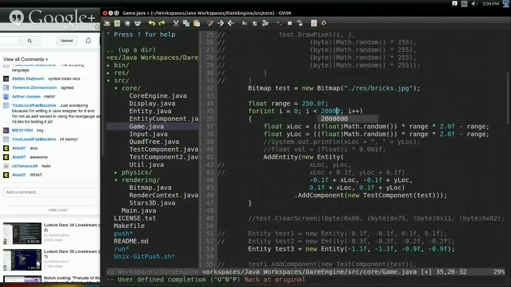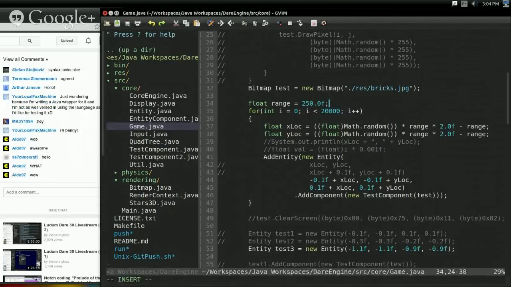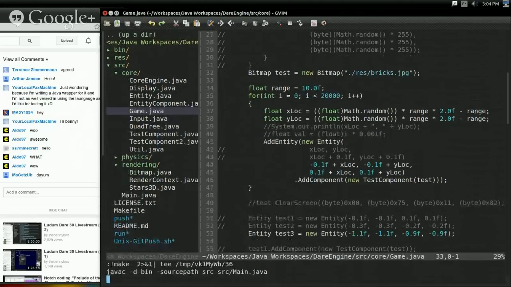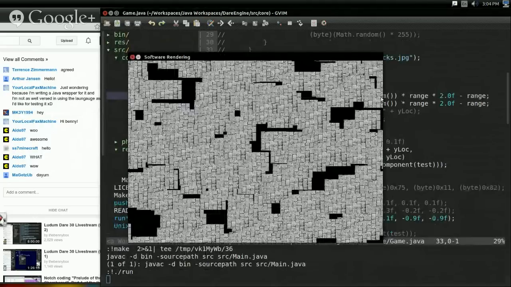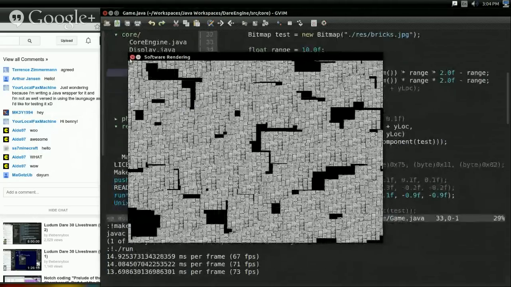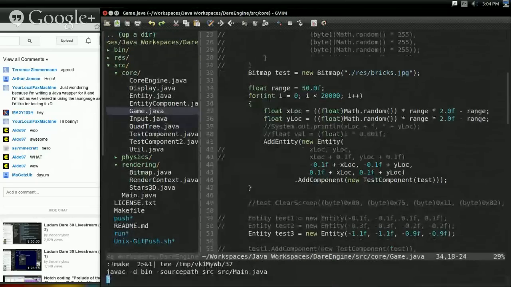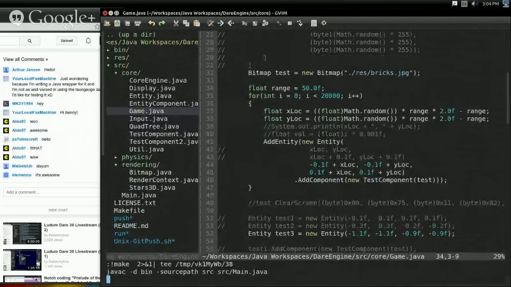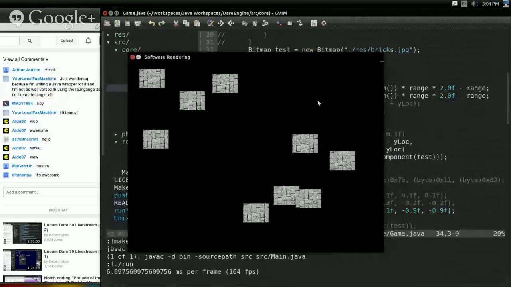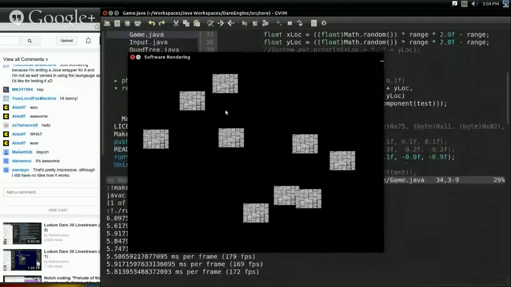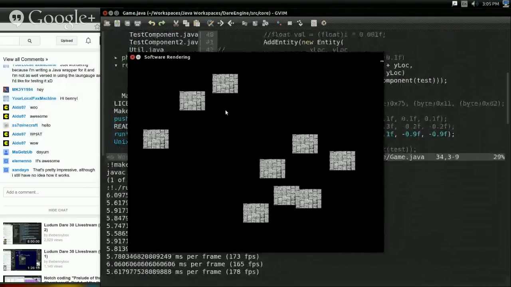I'm going to turn this down to something slightly less ridiculous. It's like 20,000 or something. And I'll turn the range down a little bit. Something like 10. This might also be ridiculous, but we'll find out. Oh dear. Okay, that might be a little bit ridiculous. So let's expand the range a bit to something like, I don't know, 30. Maybe 50. This might be too much. Just playing around now. I'm about to start working on rendering again. Alright, that's good enough. So only 20,000 now. And the big reason for that is just so I don't have to wait 10 seconds every time I want to restart it.